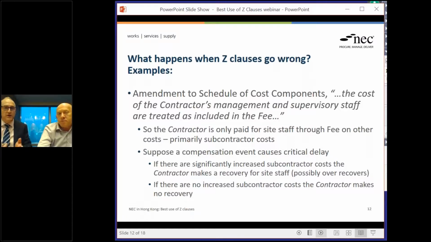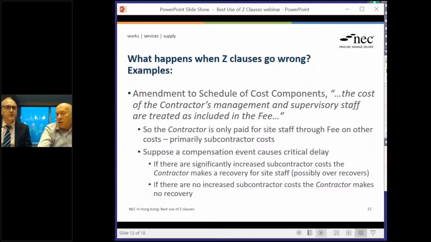And inevitably that's exactly the sort of thing that could cause a dispute and could cause people to go up to lawyers and say, well, can you come up with some clever arguments as to why we do get paid our management and supervisory costs? So in fairness, all of these might have been added in for good reasons. But they have a consequence. It affects behaviour, and could cause a dispute to arise. Yes, what worries me is it has an unintended consequence. That's right. Something happens that you never ever dreamed might have happened.